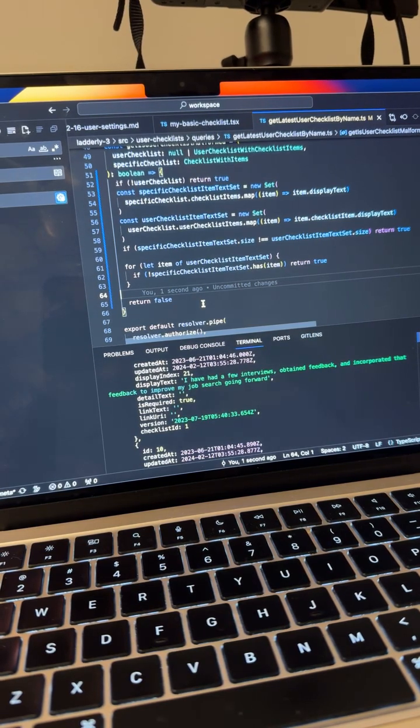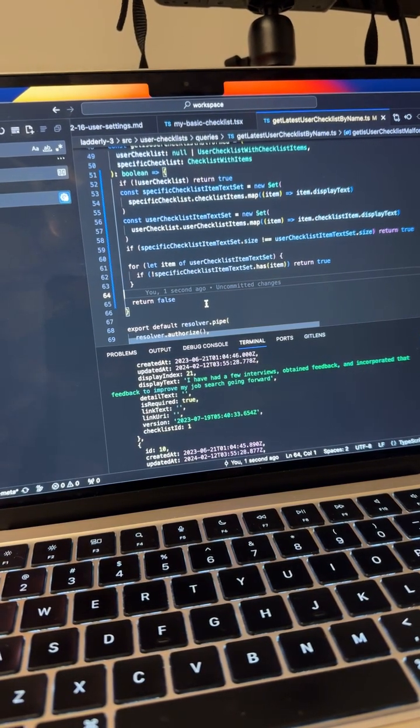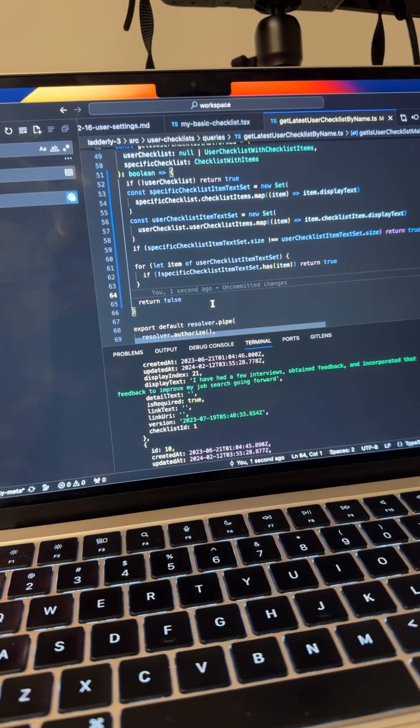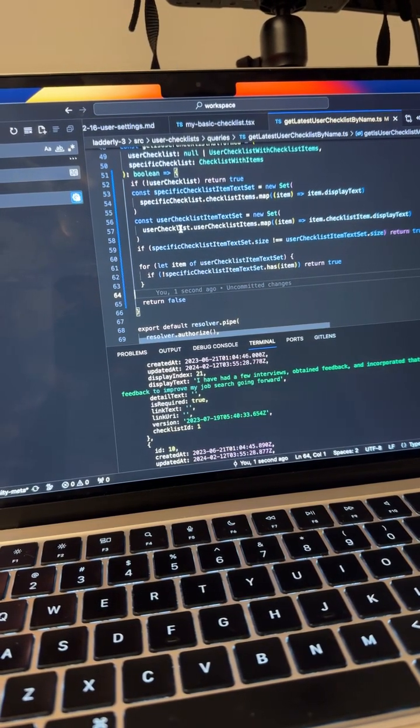Do I also want to check the URL? I think I do. So this is checking the size.